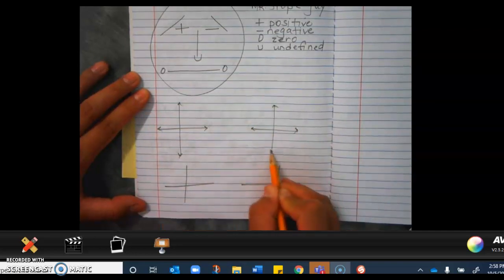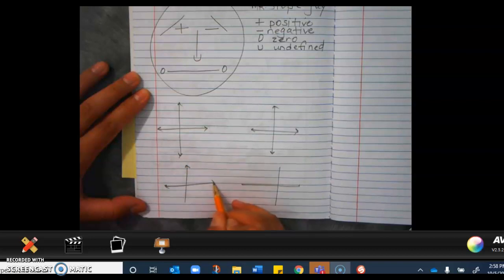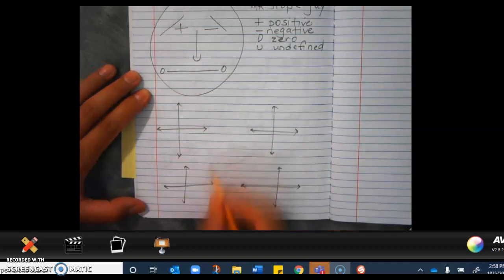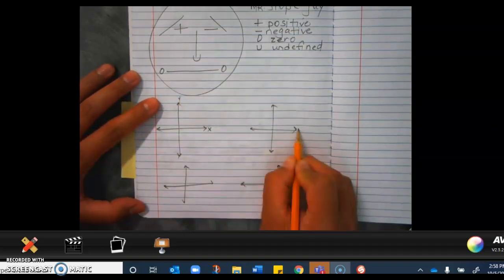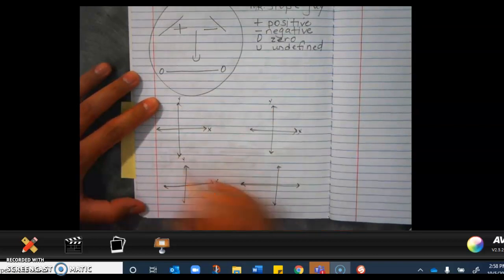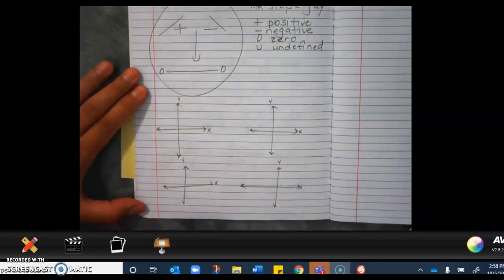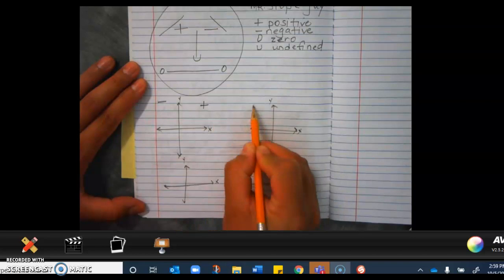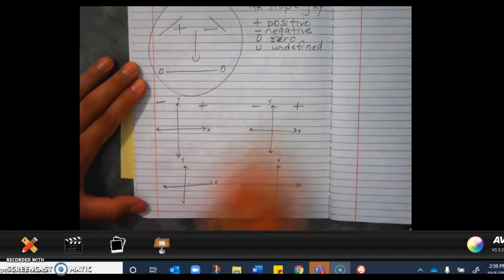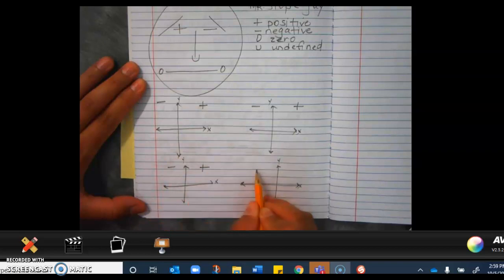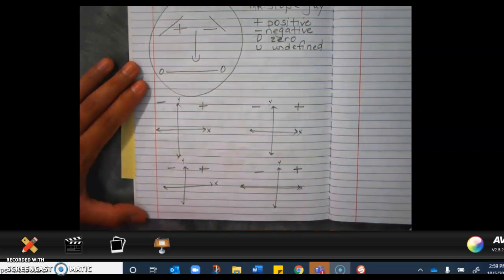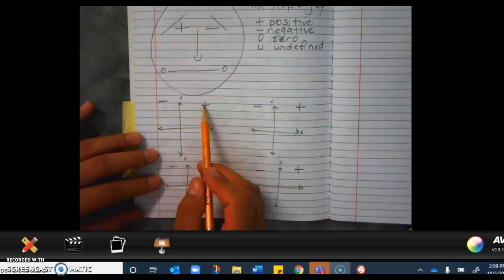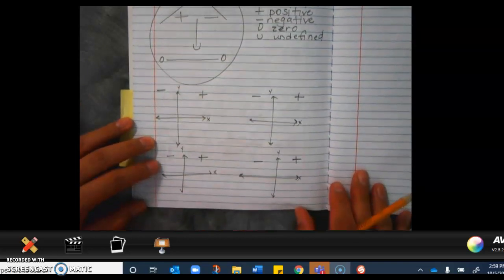So let's get them ready. These are automatics here. We should be labeling our X and our Y axis, right? I forgot that in class, but X and Y, X and Y, X and Y. An additional thing that I would like you to draw on the graph is a minus and a plus sign. Negative is on the left, positive is on the right. Anytime you have a picture of a graph, this is what I want you to do. Put a negative sign and a positive sign. It helps us identify the type of slope that we're given.